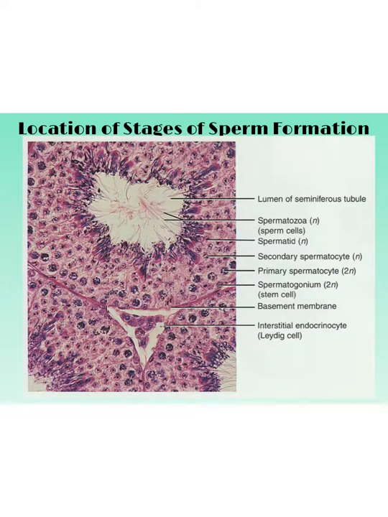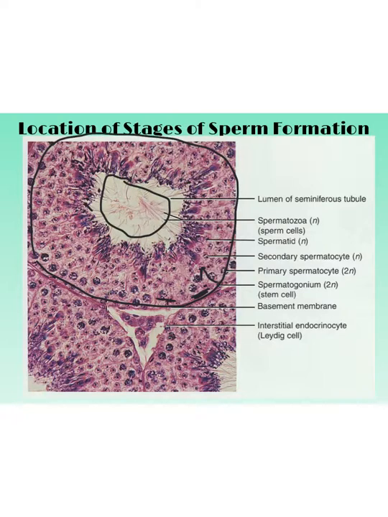Alright, and it's kind of like how spermatogenesis works. This is the seminiferous tubule, which we had. So this whole thing is a seminiferous tubule. And it works kind of like how your skin works. Now, in the epidermis, you had the basal layer, and then you had the corneum at the top. Well, down here at the very bottom, those are where the spermatogonia are. Like the babies, they're not ready to be sperm cells yet. And they mature as they move closer to the open space called the lumen.